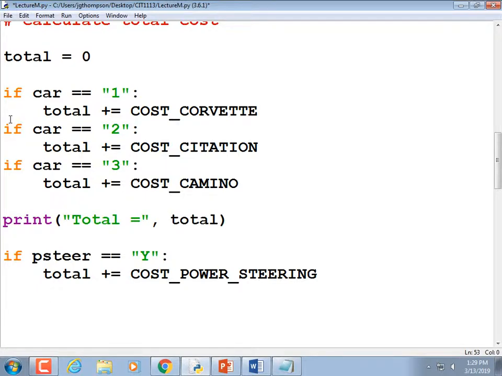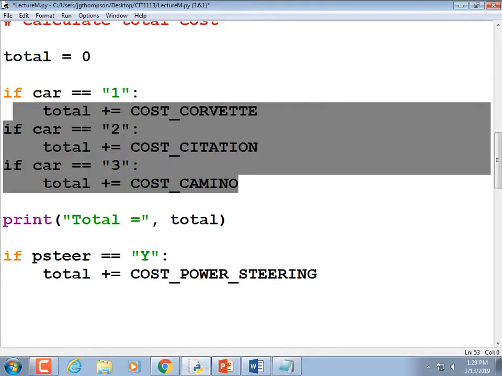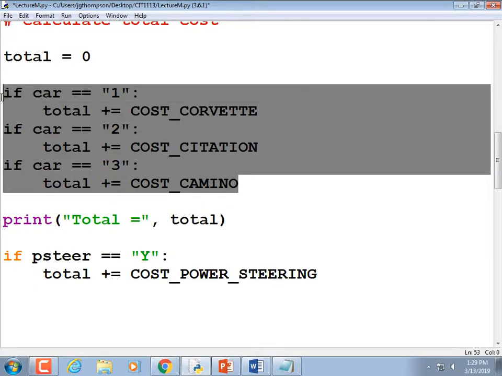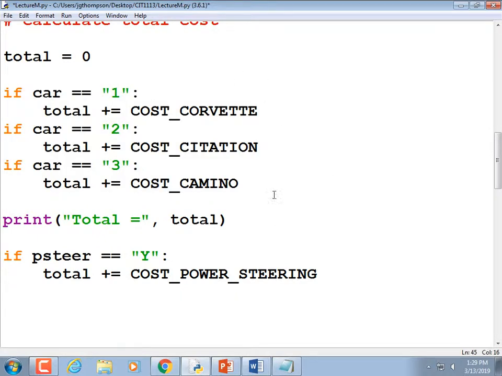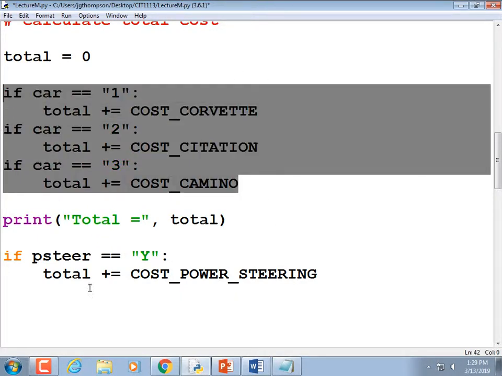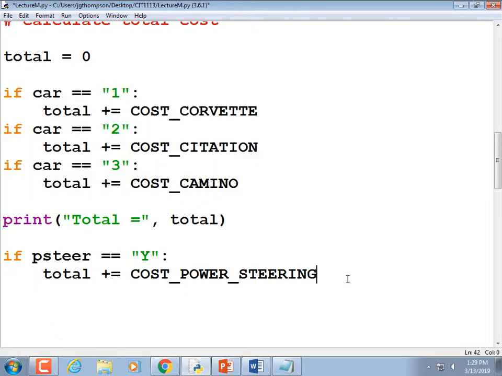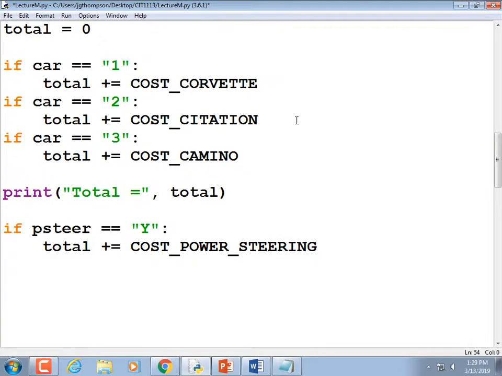And by the way, these would have worked great with elses or elifs. These would not, because they're not mutually exclusive. Just like we were talking about your menu choice. It's okay to do one and only one of these three things, and doing elif ensures that that's the case. But you can have both power steering and cassette, so we would not want to use an else down here. So I'm comfortable with our decision of not using elifs anywhere, just to keep that going.